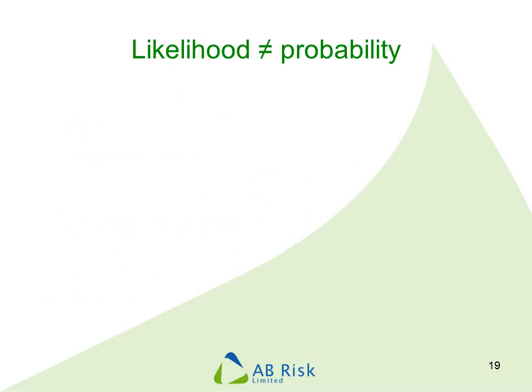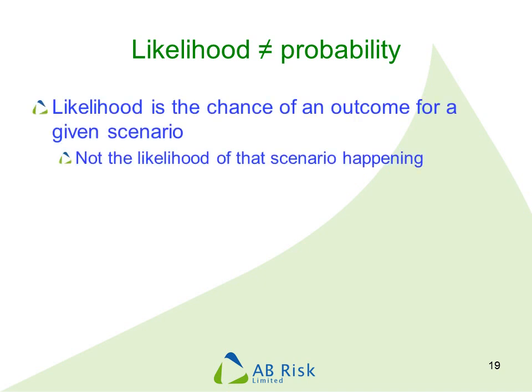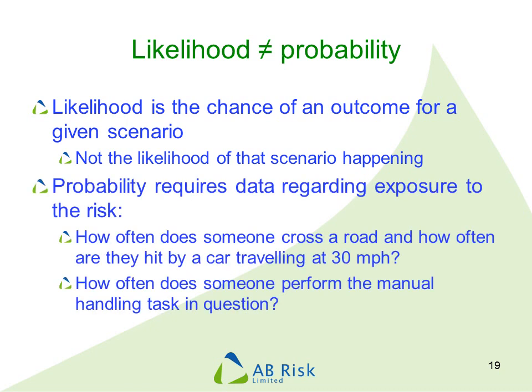Okay, so I'm now into the final wrap-up. One of the key messages I wanted to get over as well is that likelihood and probability are not the same thing. I've used likelihood because I think it probably works best for most scenarios and certainly for a demonstration purpose. The likelihood is the chance of an outcome for a given scenario. What it doesn't tell us is how likely that scenario is of happening in the first place. That's where probability comes in. But to use probability, we need to have some idea of the exposure to a risk.